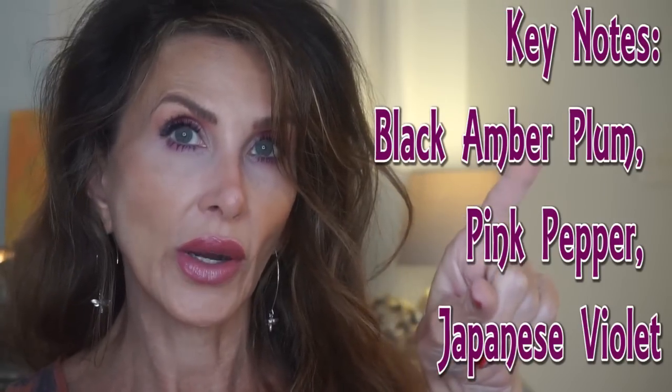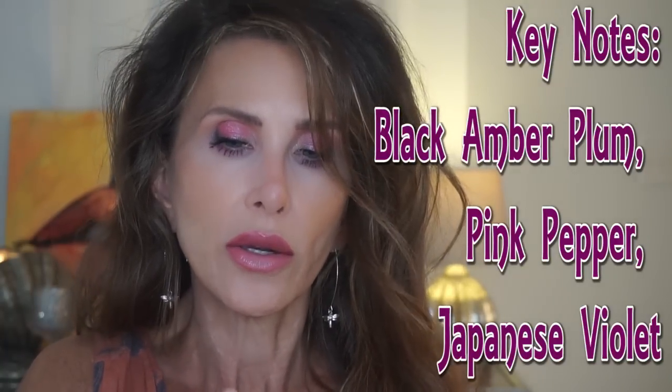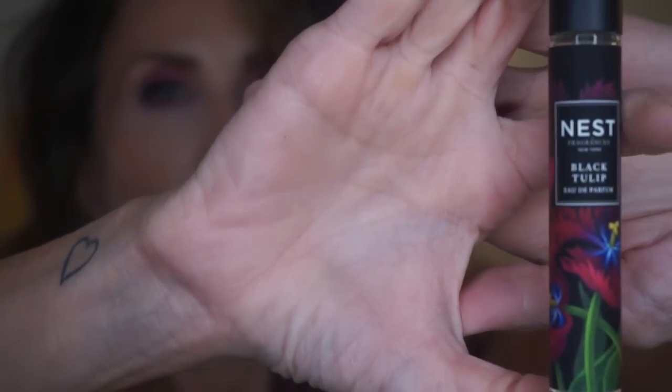Now for a fragrance. I know, I'm just full of surprises. This is by Nest, and it's called Black Tulip. I'll put the notes for this right here. This is what the bottle looks like. It's really pretty. And this is what I'm going to smell like today. It's very appropriate for this look. Very nice. Awesome sauce.